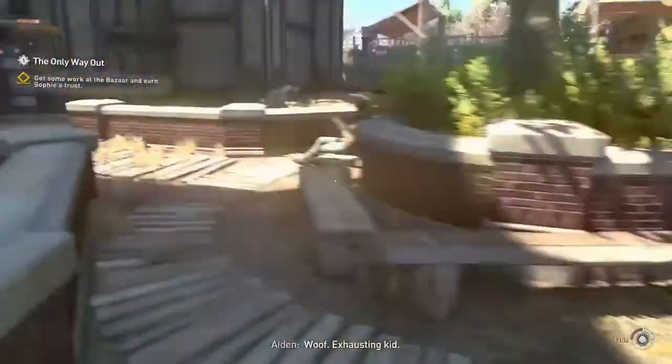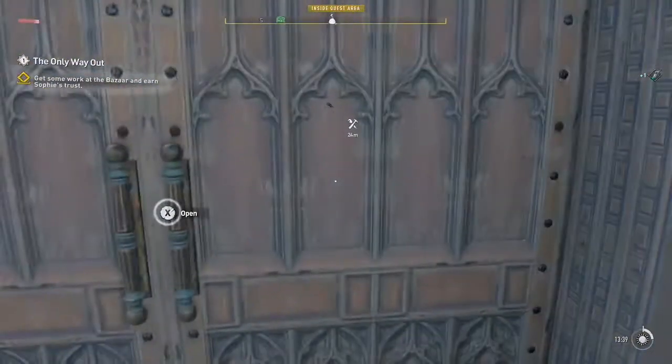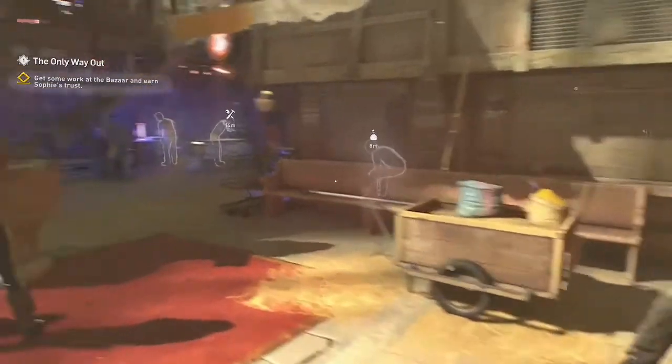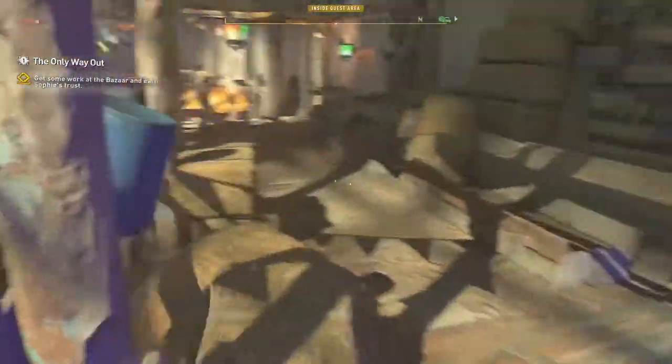So, looks like that's another quest. It's exhausting, kid. I'm trying to find work. If you've got nowhere to live, I'll be in here. Yeah, the person we need to talk to is probably in here.